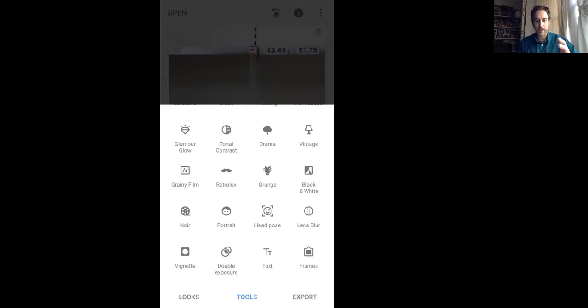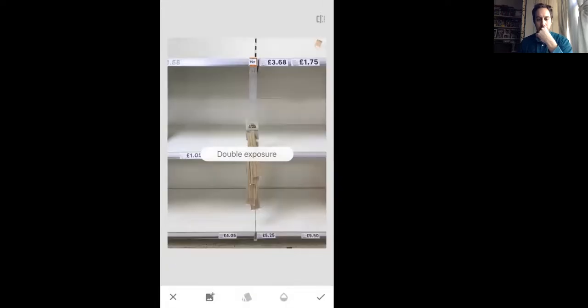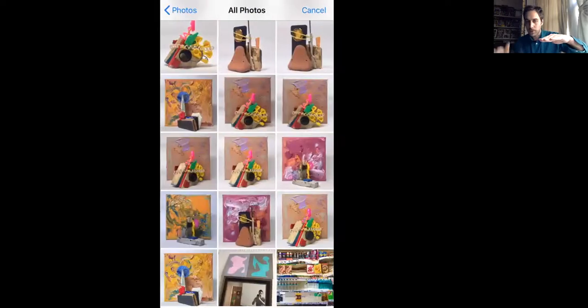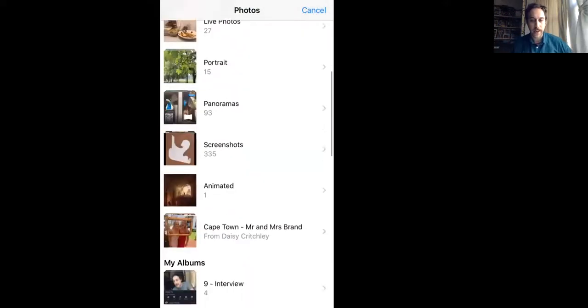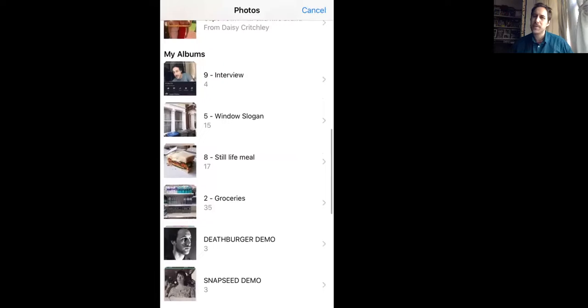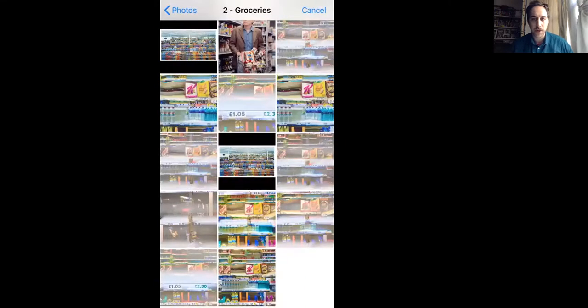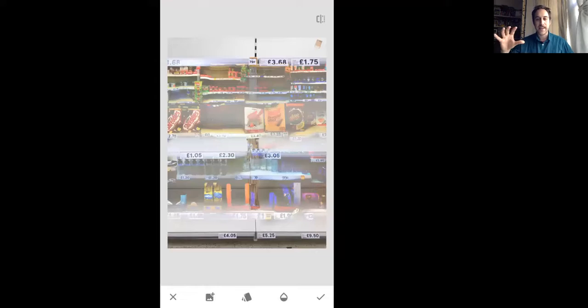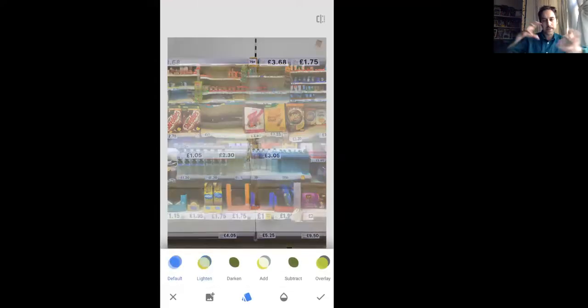Okay, so I click on it, and now I have the option again to click on that little image with a plus next to it, and that lets me open a second image. So I'm going to put one on top of the other like this. So again, I'm going to my little Groceries album. Always useful to create an album if you're taking lots of photographs, because it puts everything in one easy to find place. And as you can see straight away, the picture has come in a transparent way.